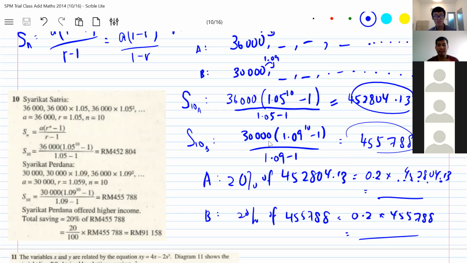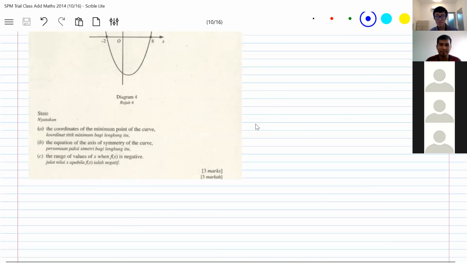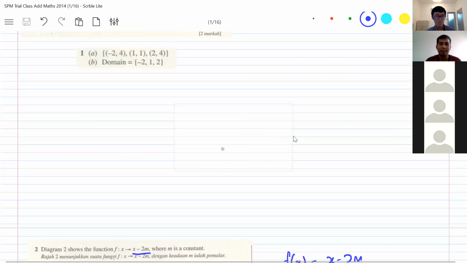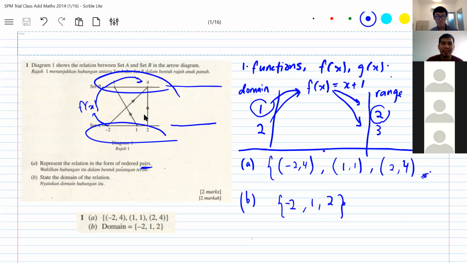One thing is getting scared in SPM papers that worries me a lot usually, because I myself get scared sometimes, especially when the first question is very hard, right? The first functions question, if you've never seen it before, and then you get scared. Truthfully speaking, if you go all the way to the first question, where I thought about this mapping, I hardly did mapping in school. All we did in school was just formulas, right? Fx, Fx, X, Fx, map onto itself and all that.